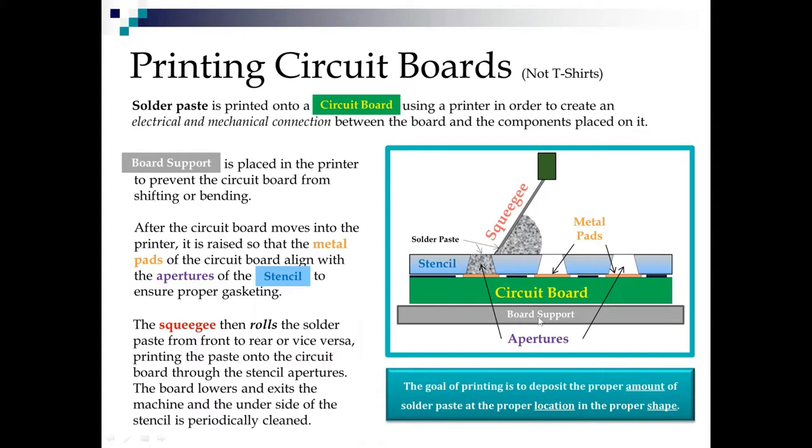Now, we must have board support in the printer to keep the board from shifting or bending. Number one thing, number two thing, and number three thing in printing is board support, and board support. Now, after the board moves into the printer, it's aligned by a vision system and raised up so that these metal pads should align with the stencil. And you can see where they do on each corner here. That's what we call good gasketing, because that stencil aperture is seated squarely on the pad.